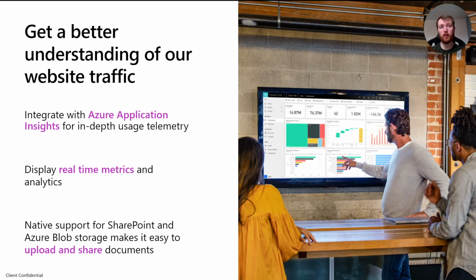And we have things like sharing documents. So there's native support for SharePoint and Azure Blob, quite common these days, and multiple data sources if need be. So if you want to make things available to your users, we've got a client at the moment who are looking to push out things like software updates through a Power Page. That is natively available through things like document management. So there are a few options there.